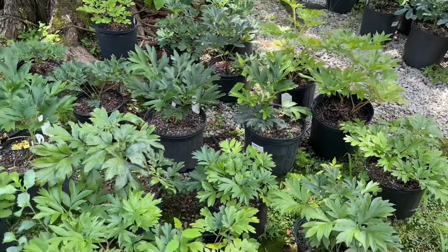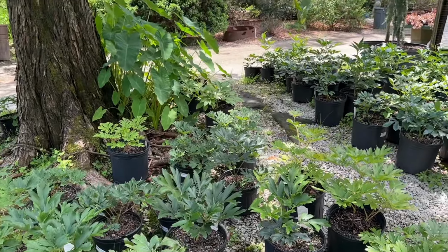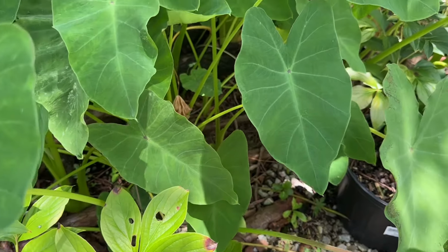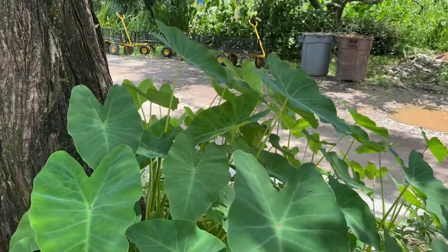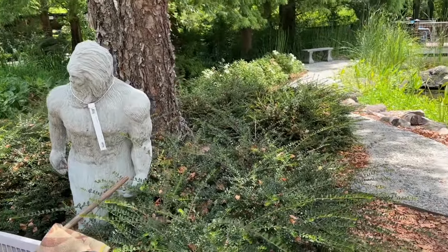And a beautiful selection of peonies. All different kinds over here in this collection. This is so pretty how this is planted right at the base of the cypress tree. Such a good way to kind of cover its roots. Okay guys, so let's go over here and take a look at their pond. But watch out for Bigfoot.